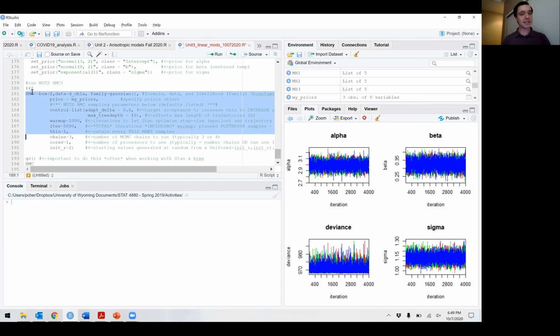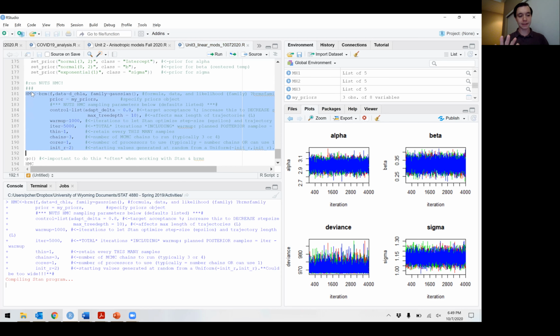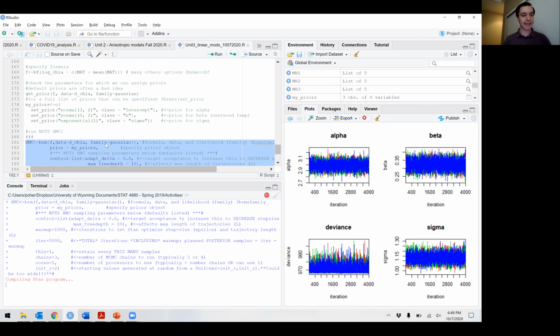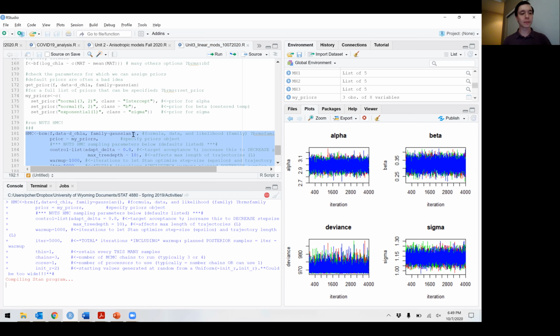And I will actually run this, and it might crash on me. So hopefully it doesn't. All right, it says compiling Stan program. So remember, we installed our tools. It is a standalone C++ compiler. My model code, which is the data, the model, the priors, the family, which is Gaussian, which is just a normal likelihood, right?